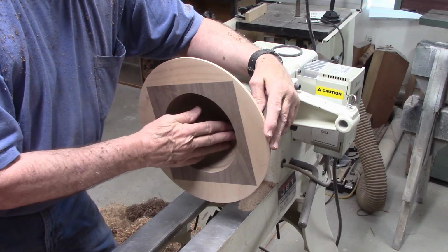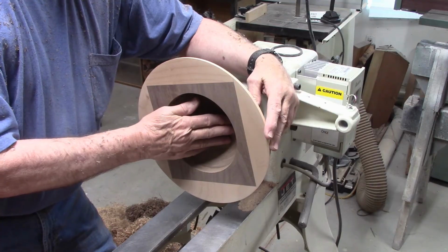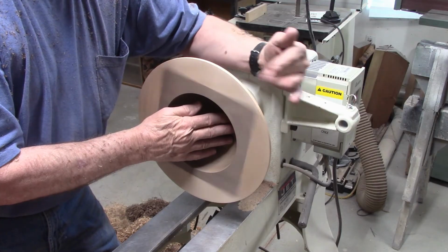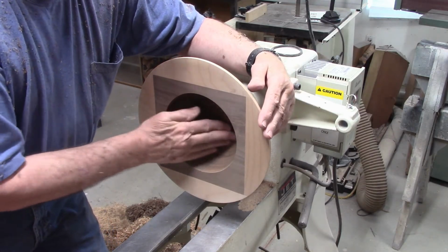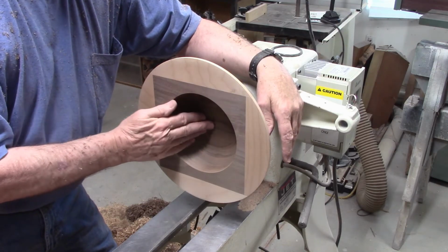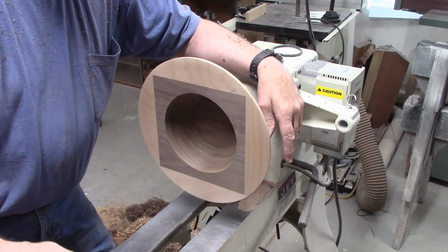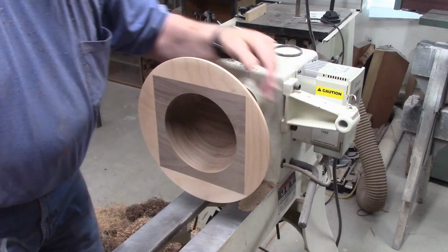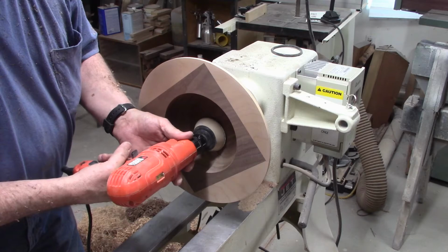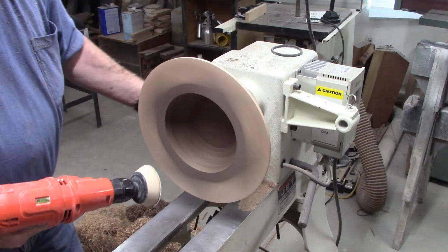So the further out you get from the center, the more material your sandpaper is going to remove, because more wood is going past it in each revolution. So when you try to sand out that hump, it's never going to work. The hump is going to stay, and you're just going to keep getting deeper and deeper. So what I use is this thing. When the piece is rotating and the drill is rotating in the opposite direction, then it can take out the hump in the middle, and you get a nice flat bottom.